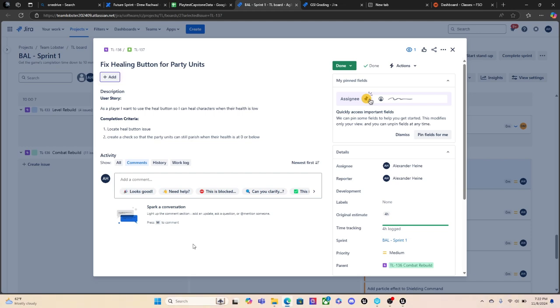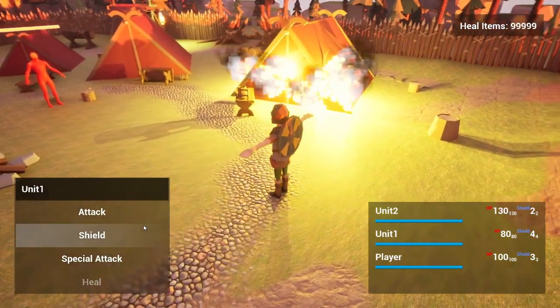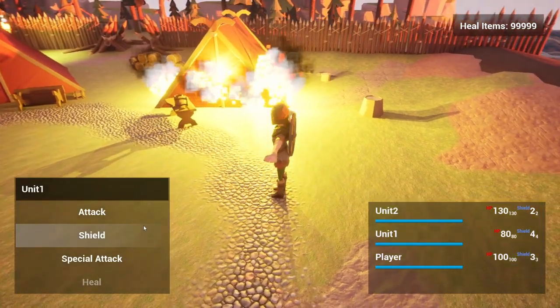So going forward with this, as a player, I want to use the heal button so I can heal the characters up when their health is low, without them not being able to die. So completion criteria is just basically locating where that issue is in the code in the heal, and then also creating a check so that they can perish when their health is at zero or below. You'll be able to see a lot of this as the game progresses.